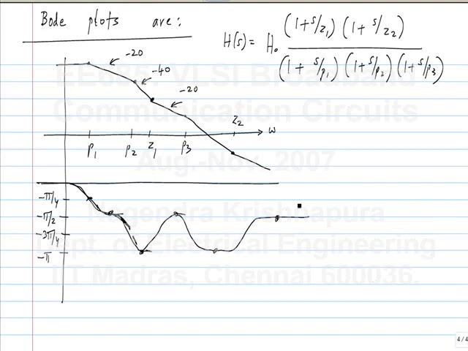Now, what is the idea behind this phase margin? So, at unity gain, the phase lag should be less than pi. Okay. So, in this case, let's say the poles and zeros are well separated. The phase margin is only an approximate kind of criterion, right? So, let's say the poles and zeros are well spread out. Okay. So, this is the unity gain frequency. So, in this particular example, the phase lag is almost pi. Okay. Now, we say that the phase lag has to be less than pi to have good margin for stability.